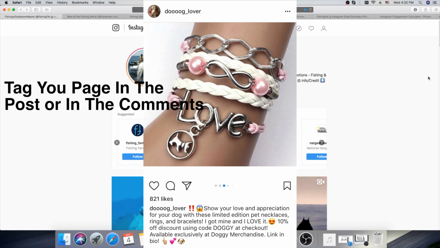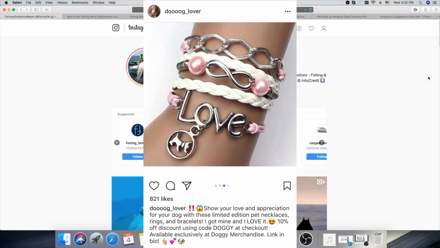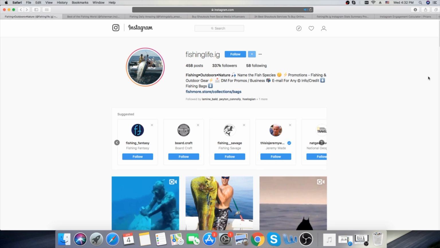Also, you want to add your page on the promotion post so you can organically grow your page. In the future you wouldn't have to pay for every promotion, because if you do, let's say, 5 to 10 Instagram influencer promotions every month, you can grow your page organically, and in the future you wouldn't have to look for another audience because these people would follow your page. So this is, guys, how you work successfully with Instagram influencers.